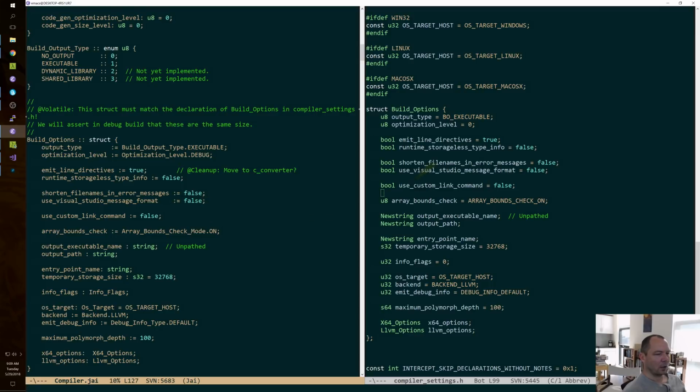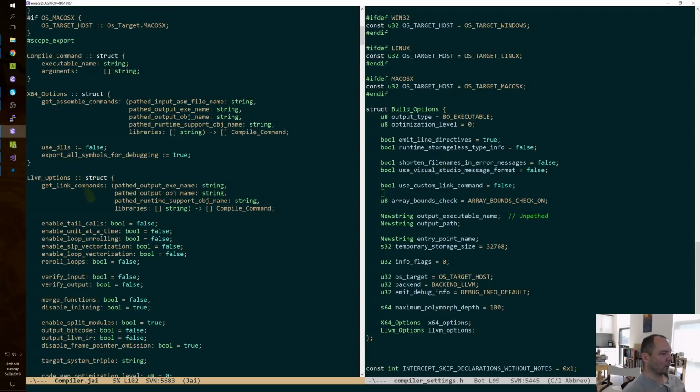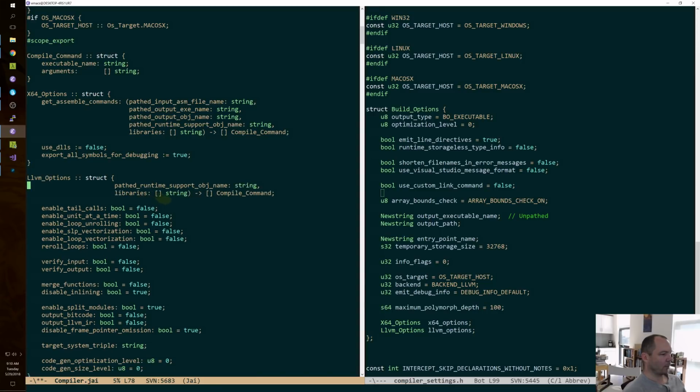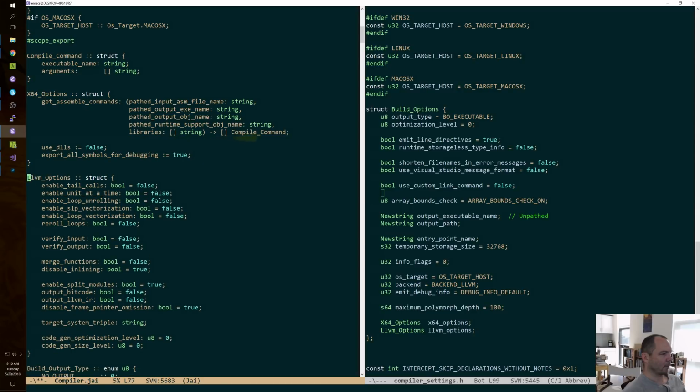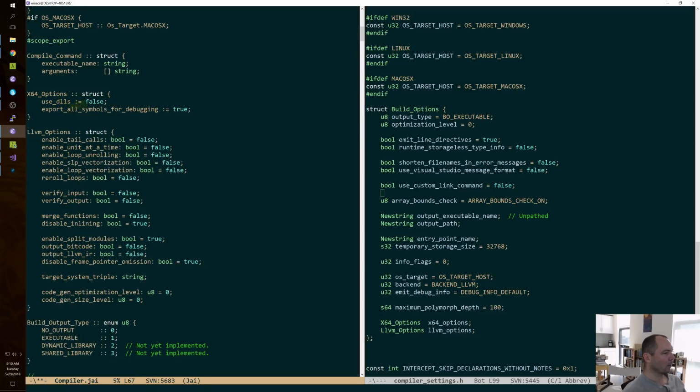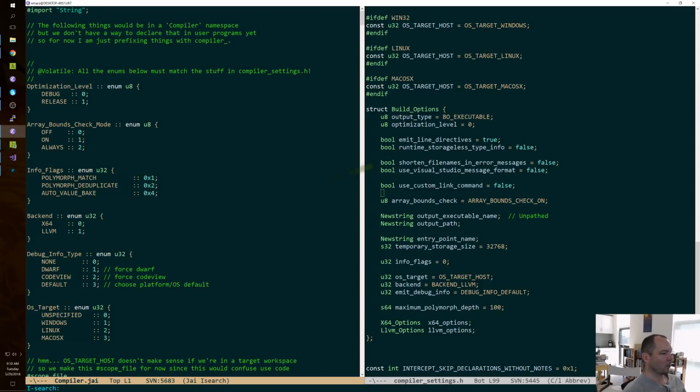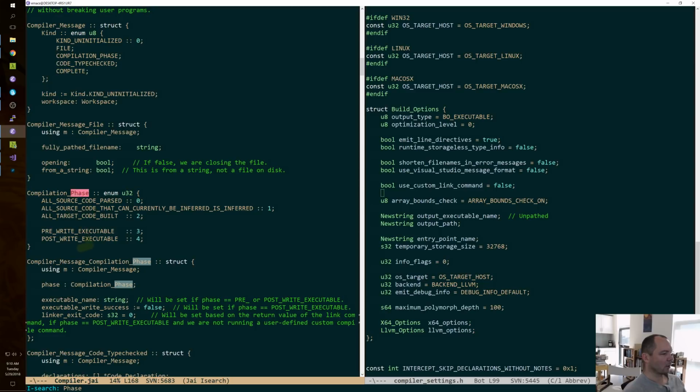Okay. We want to get rid of these get link commands and get assemble commands. And our phase message needs to have that stuff.